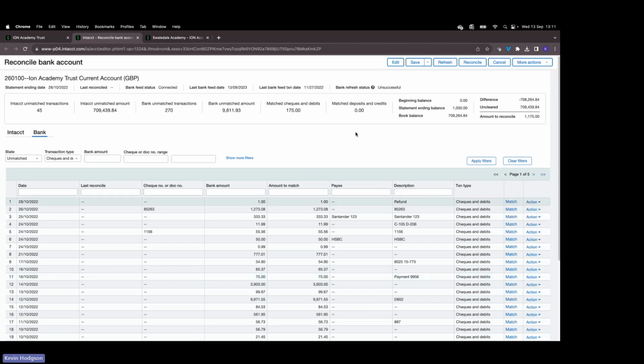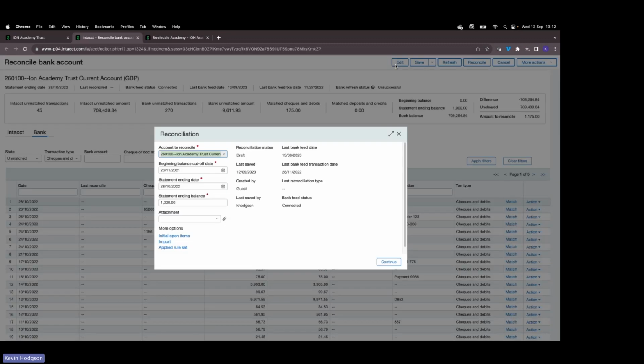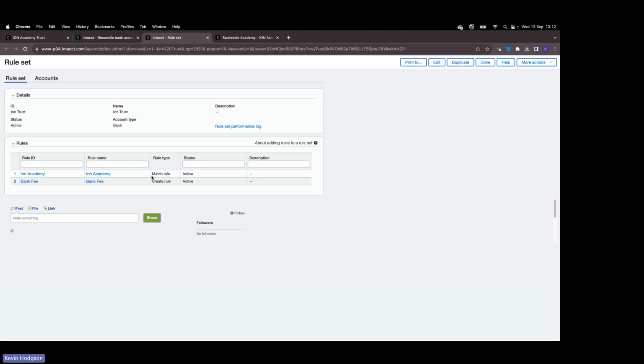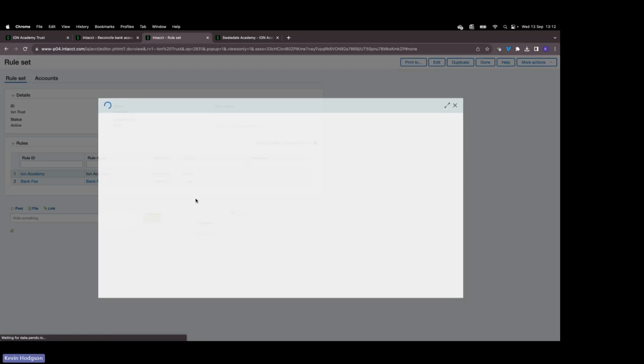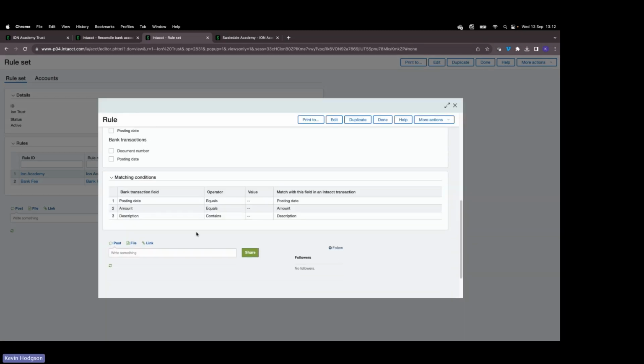And again, this is where the rules of the bank feeds will then enter and save you a lot of time. There are two different types of rules that you would apply to your bank feed in the reconciliation screen. We've got matching rules, which are fairly straightforward. You tell the system to look out for matching conditions on those transactions. So, for example, if the date of the Intacct transaction matches the date in the bank, the amount equals the amount and the description contains or equals the description, if we find that combination, just match the transaction. Don't ask me to do it, just match it for me.